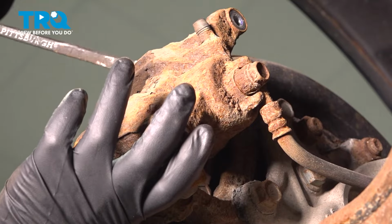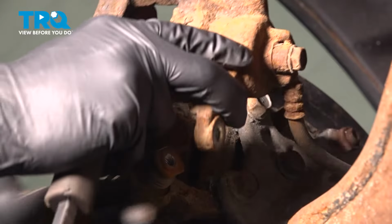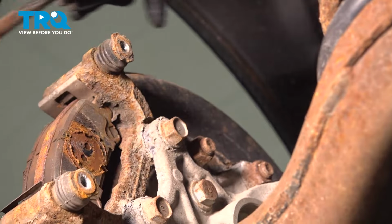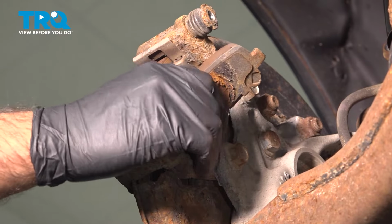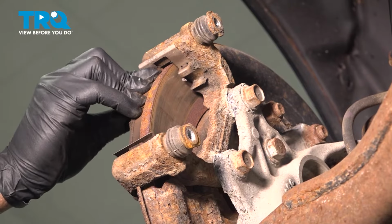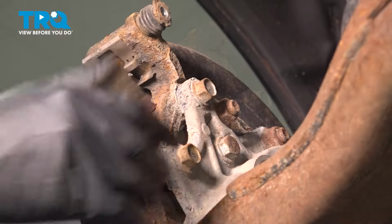And in the rear of the vehicle, we're not going to hang this caliper out of the way. What we're going to do is just take it and rotate it up. And now we can remove our brake pads. Again, we're just going to pull them from either the top or the bottom away from the rotor, rotate them out.